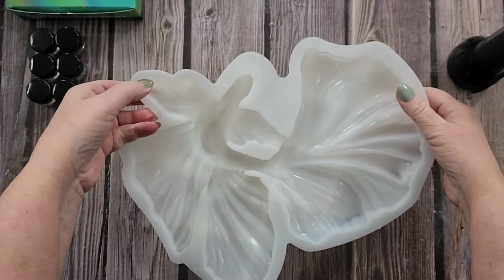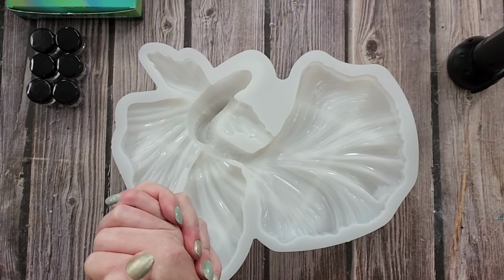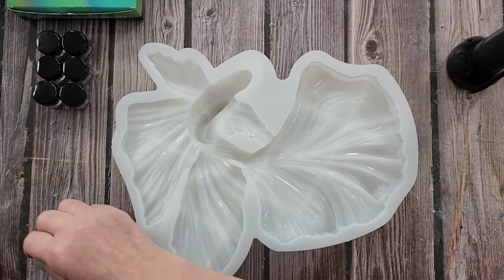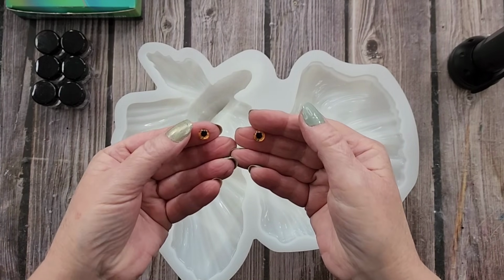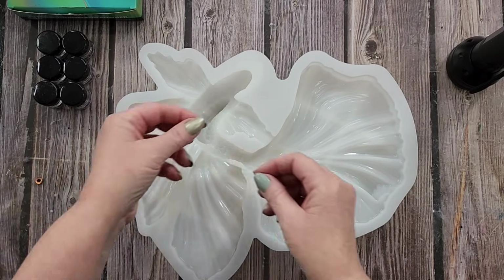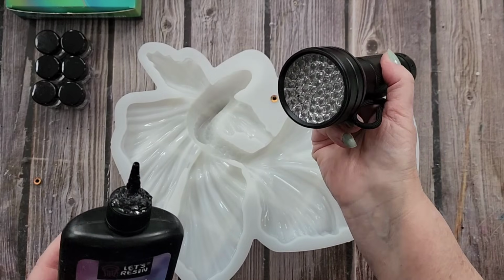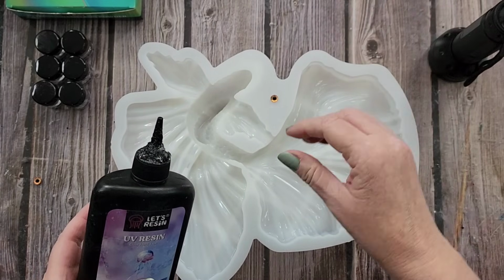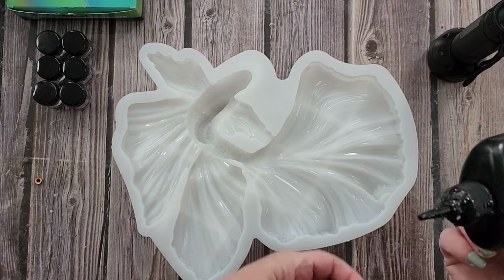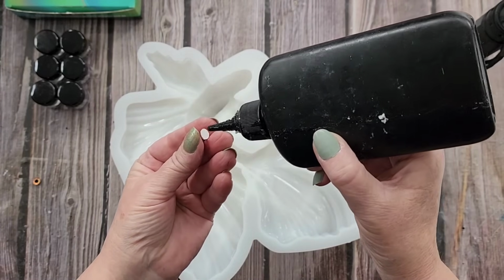Now I'm gonna try again to put eyes into my fish. And then I'm gonna dust it with my usual chameleon powders because I love those. I've picked these kind of orangish ones. They're the same ones I use for my turtles. These are 8mm. And I'm gonna try and put them in with the UV resin. I've got my little UV lamp here that I'm going to use rather than get the other one out. Sometimes I have success with it and then sometimes the eyes fall off, but we'll see.